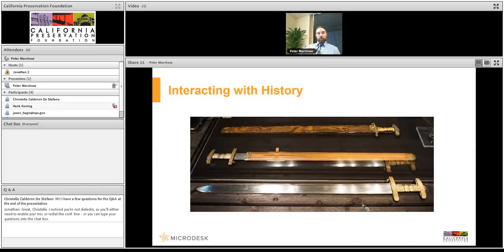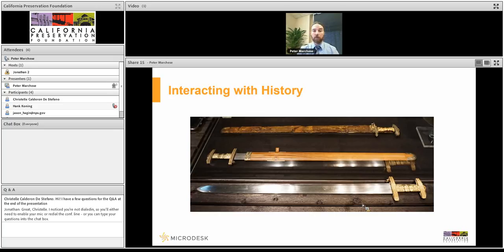So one of the things that I wanted to show you here were a couple of different things that you could actually do with this. So what we're looking at here isn't just a sword. What we're actually looking at is a museum piece. Now, what they did was they wanted to have something that people could actually physically interact with. So they're not going to let people sit there and play with the actual sword. You know, that actually is a historic relic. But they wanted something that people could get an idea of and understand the heft and the detail and actually see the beauty of it.